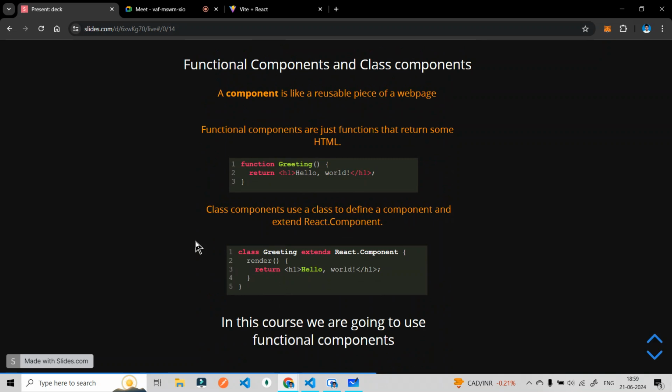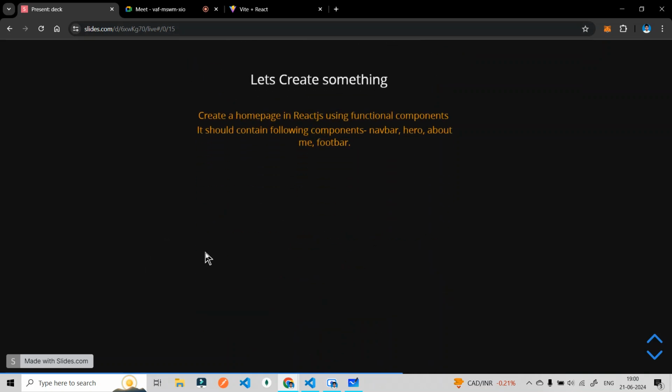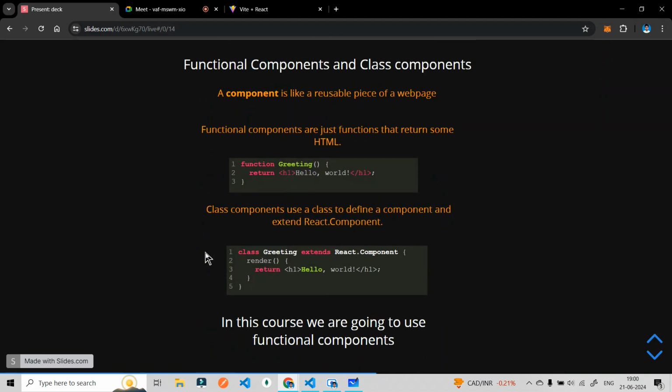Even in the organization I work with, the Plone Foundation, they have repositories from before. Functional components came after 2015 or 2016, I don't know the exact year. Before 2015, we used to write React with class components only. So those repositories were written in class components, and now they are shifting from class components to function components. I am working on one of those repositories where I am converting class components into function components. So everyone is using functional components.